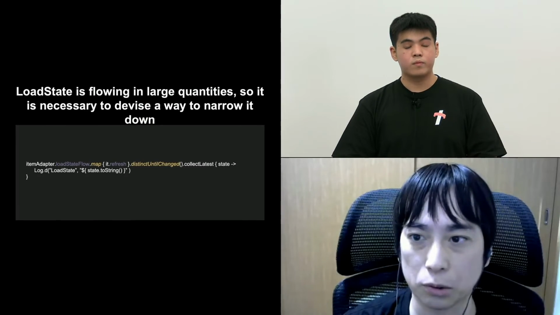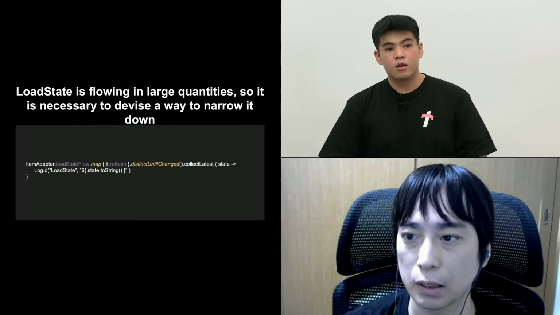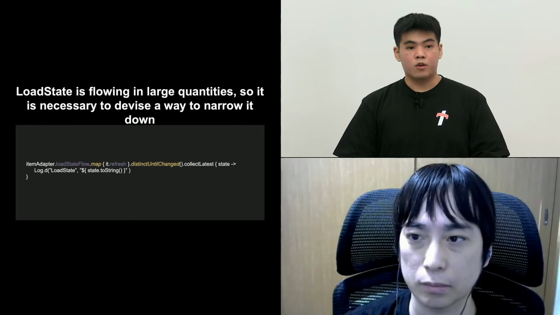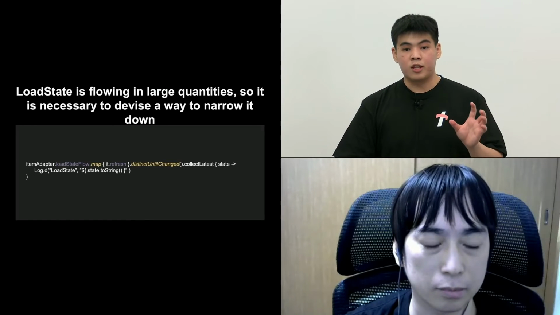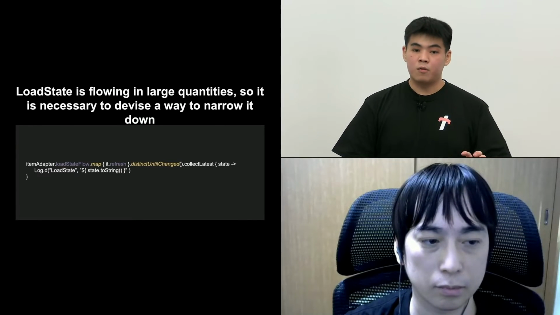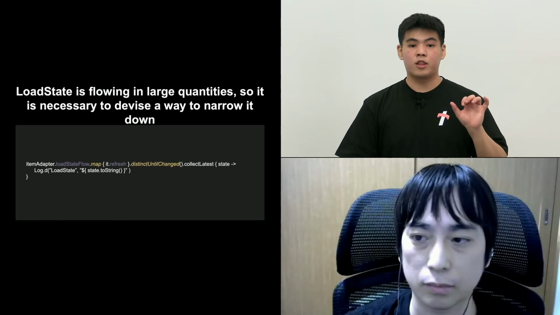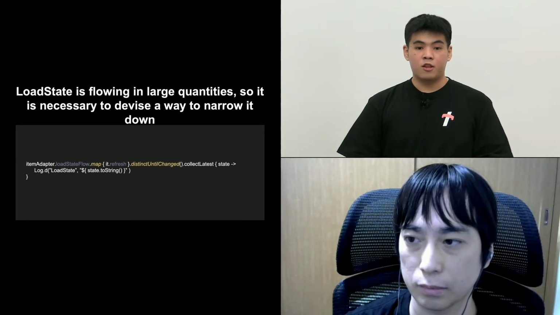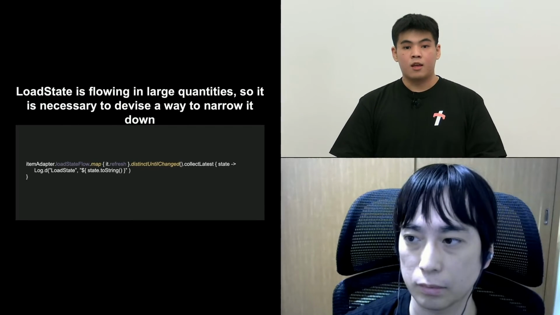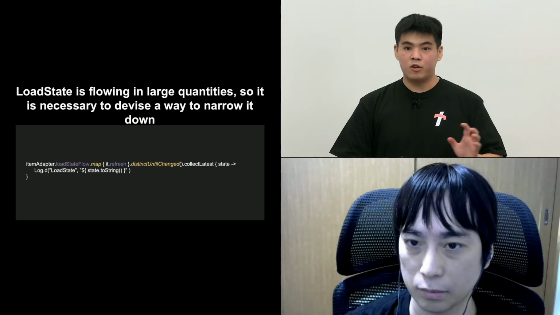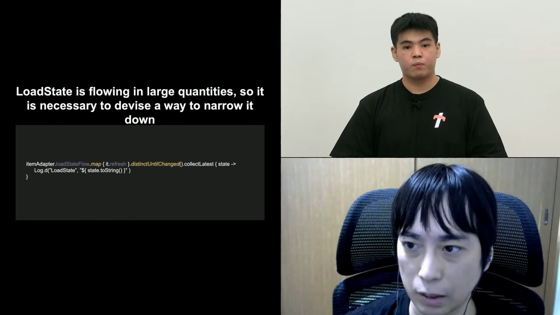So after using Paging 3, what do you think? Well, with PayPay Flea Market, my impression is that with this map, we take the initial state and also get additional state only. And if there is no change, there will not be a flow with this distinctUntilChanged. So far, I believe that this is sufficient.